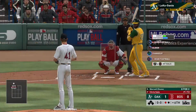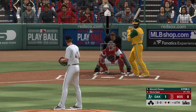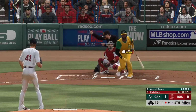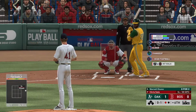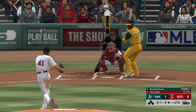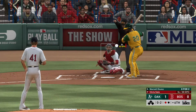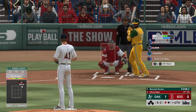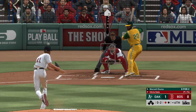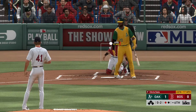So striding in, Marcell Ozuna. He was a ground out victim last time up. And this pitch just about saws him off as he can't get extended at all. It's strike 1. Really tied him up on that one. Yikes, he kind of looked clueless on that swing right there, Matt. If I'm pitching, I'm going right back to that same pitch. Count remains at 0-2.